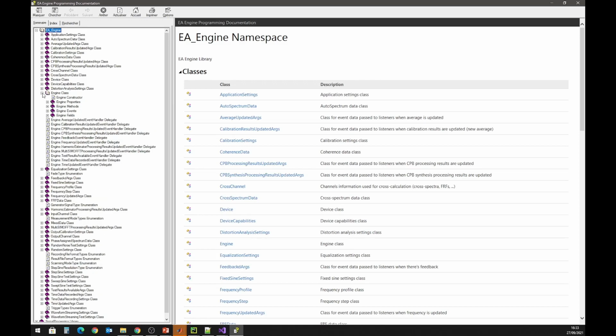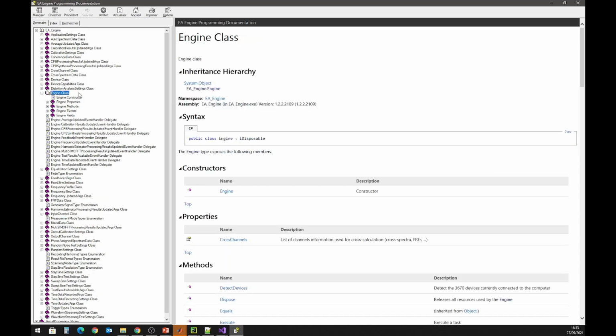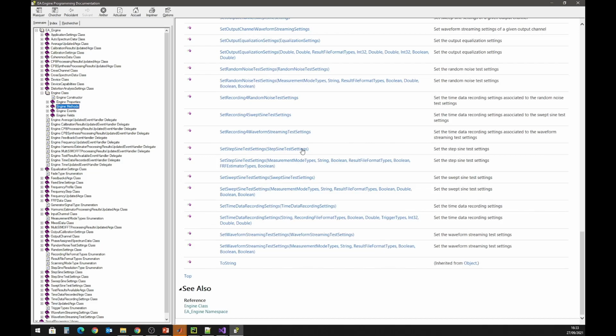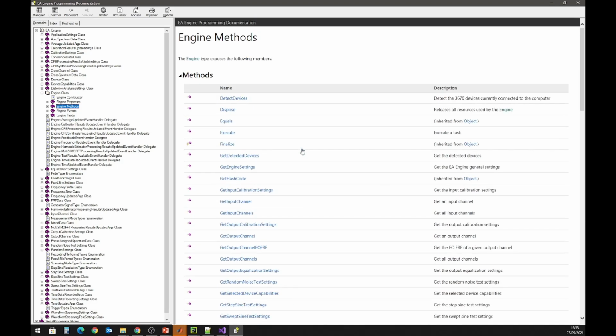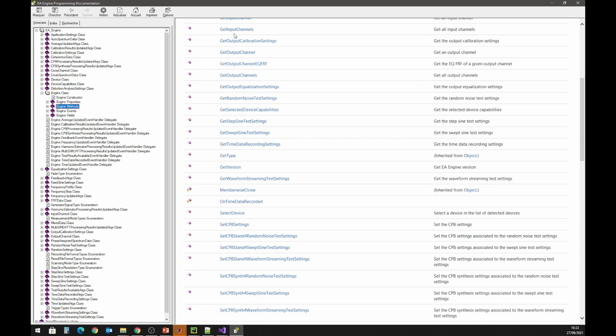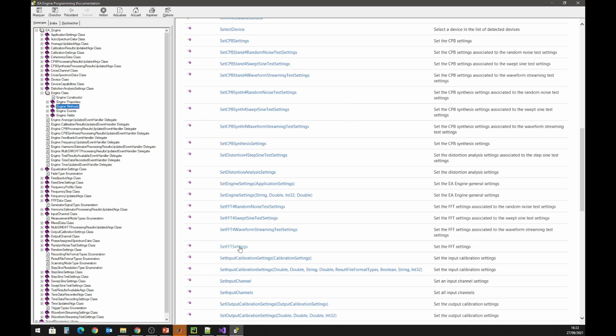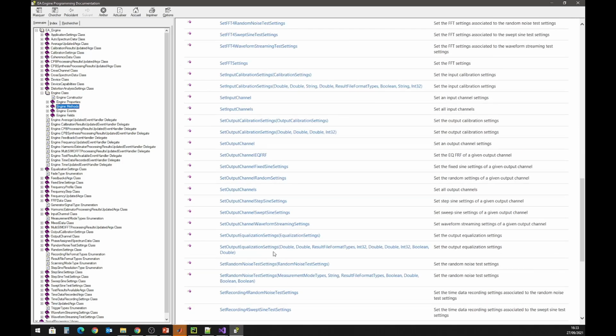So for example, I go on one of the main classes, the engine, I have access to all the methods that are available in the library to do different tasks like get input channels, get output channels, set FFT settings. All the methods are available.